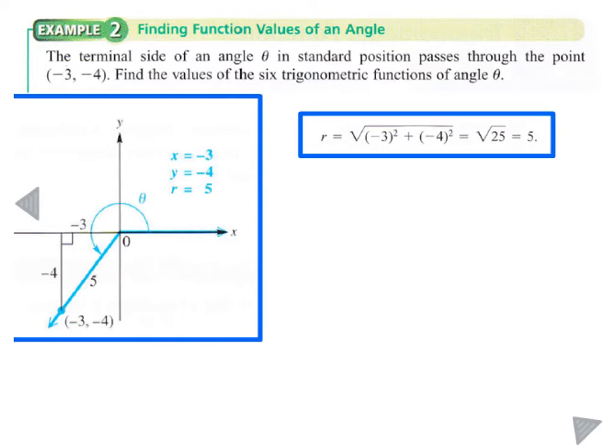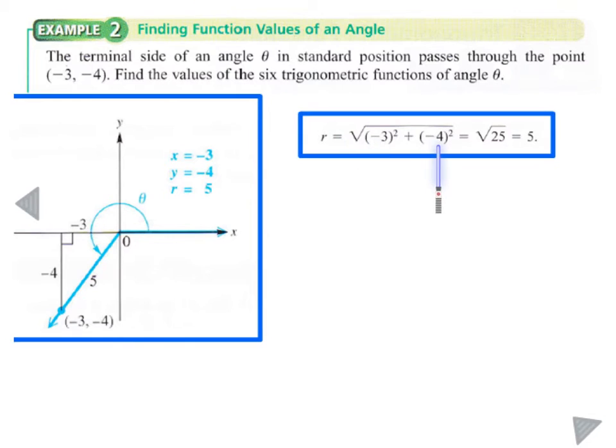Here's another problem with really the same setup. We're given the point on the terminal side. Notice, though, this point is in the third quadrant. On the previous slide we were working in the first quadrant. So in the third quadrant, if the terminal side goes through -3, -4, then x ends up being -3, y ends up being -4. Notice the r is a non-directional distance, so no matter what, r is going to be positive. Here's what it looks like when we find r.